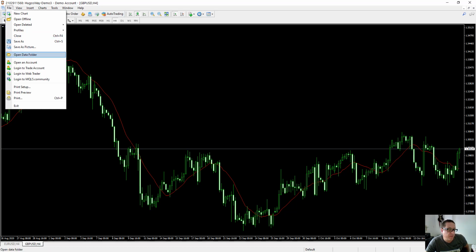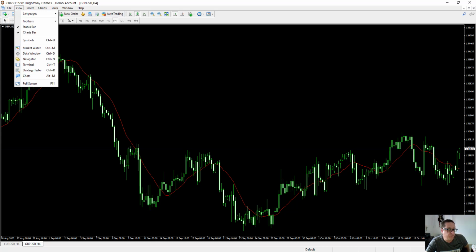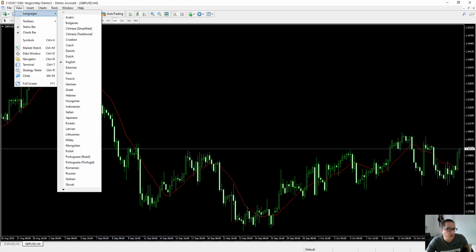Close, save as. You can save a chart as a picture. You can open data folder, which we'll come on to shortly when you might need to do that. You can actually go and open a new account, log into a trading account. I never logged into WebTrader, and I've never logged into MQL5 community from here either. And you can also do some printy stuff from there.